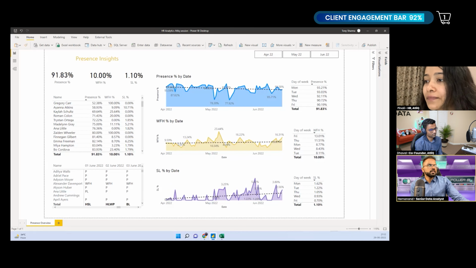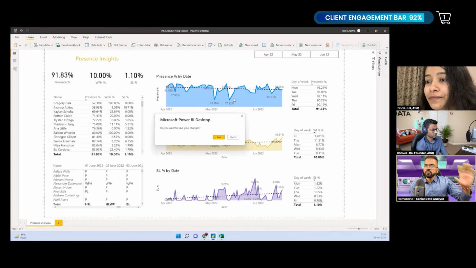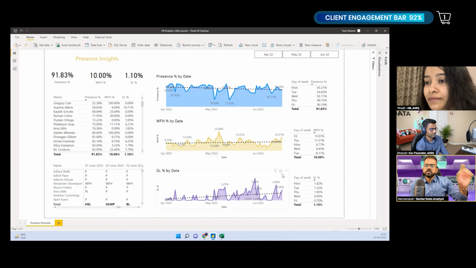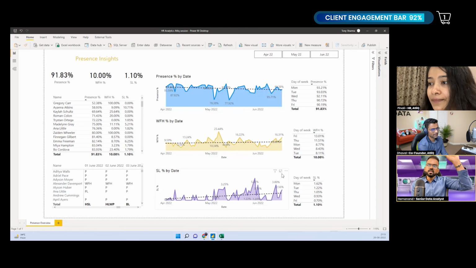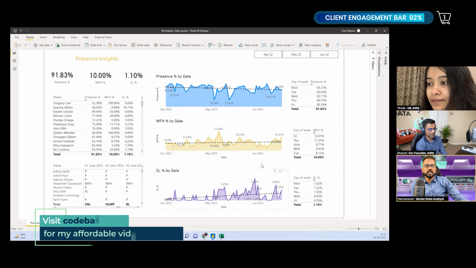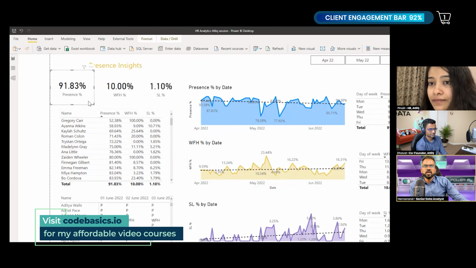Yeah, totally understand. The next step is we will publish this dashboard to the cloud. Once we publish it, in Power BI lingo this is called a report. Once you publish this report online, you can create a visual, pin it to a dashboard, and from there create an alert.